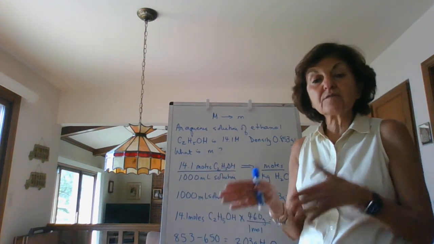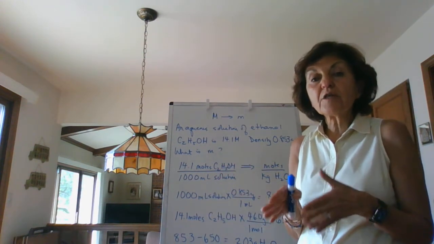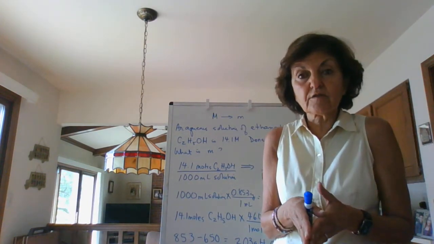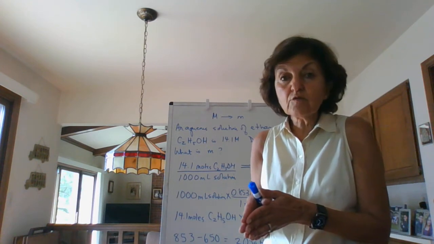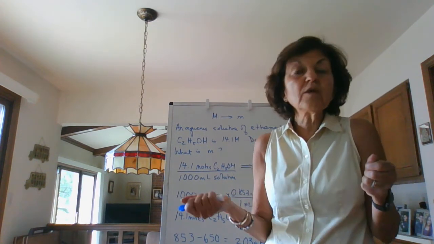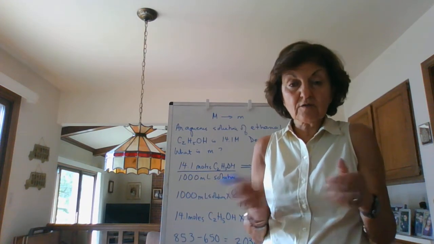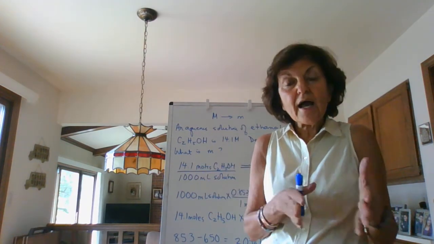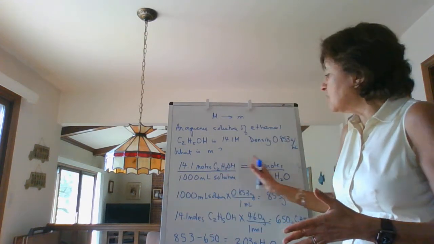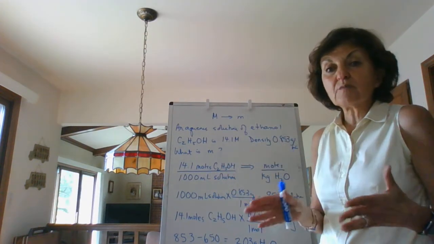The first step is to use density to convert volume to mass. Once we've got mass of the solution, you know that mass of the solution is mass of solute plus mass of solvent. So if we have mass of the solution and we subtract away the mass of the solute, then we can get the mass of the solvent, right? So that's my strategy. How did I figure out that strategy? I didn't memorize it. I just looked at the units. This is what has to be done.